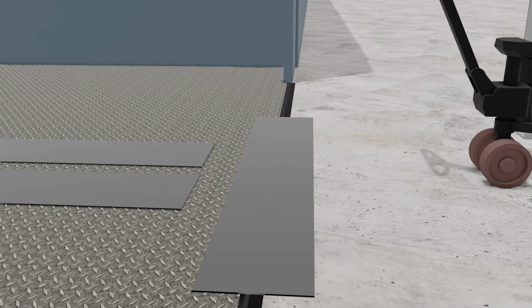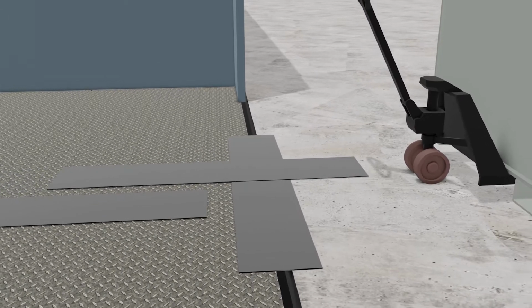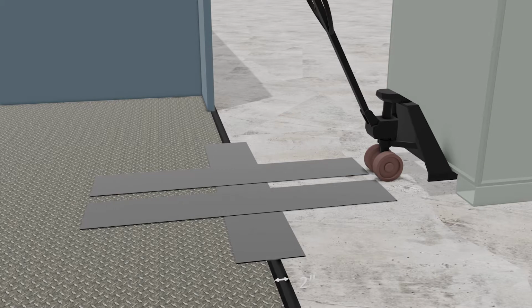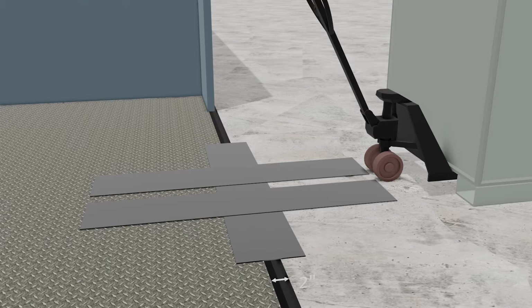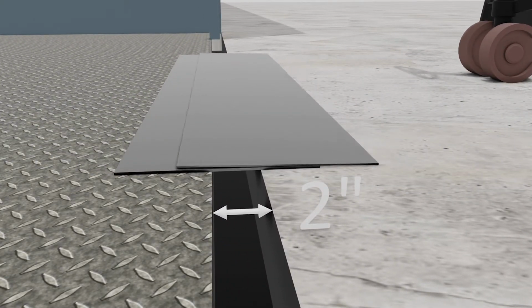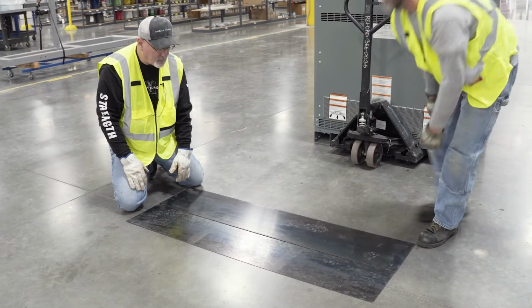One option is to place one 1/8 inch plate in line with the gap and two 1/8 inch plates in line with the pallet jack. This is appropriate for crossing smaller gaps up to 1.5 inches. For gaps up to around 2 inches wide, placing two plates in line with the gap is the better option. Multiple plates may be needed to safely and stably support the wheels across the gap or floor transition.